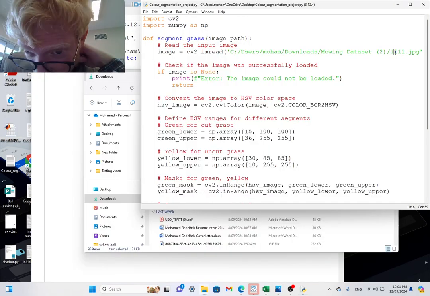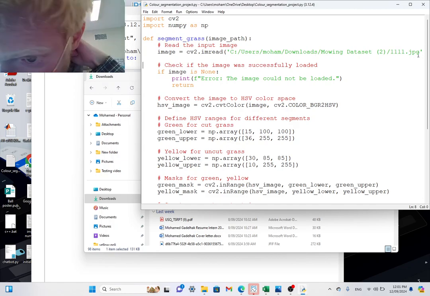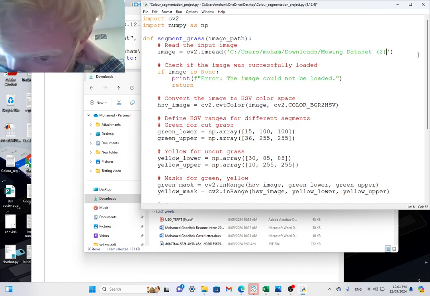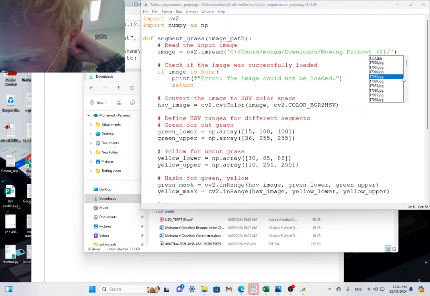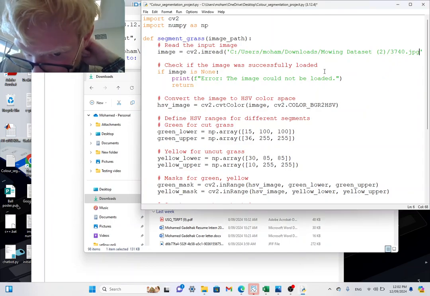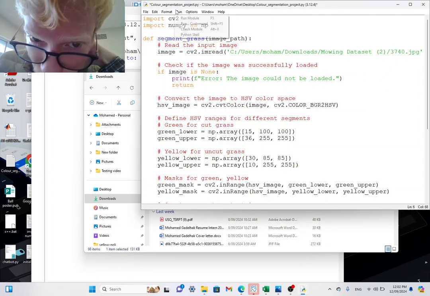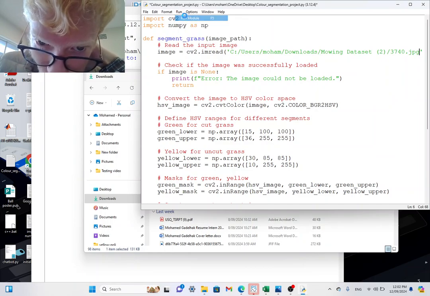We also can change the file name, because it gets stored in a variable, so you can just change the file pathway and go slash, which shows us a list of the files in that directory. Let's try this file, for example, and run module.